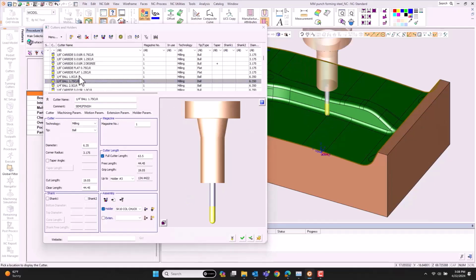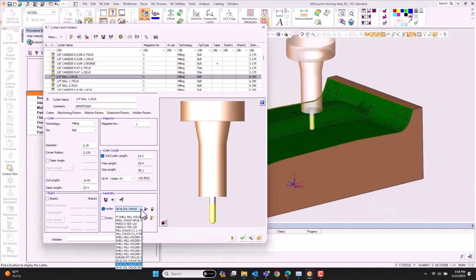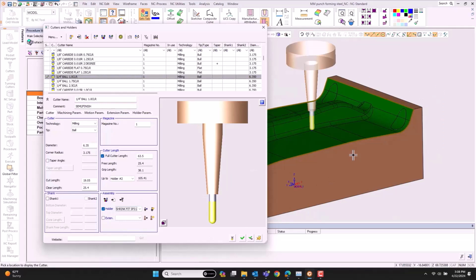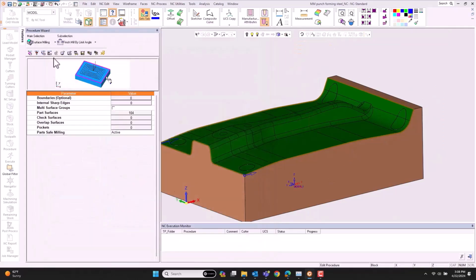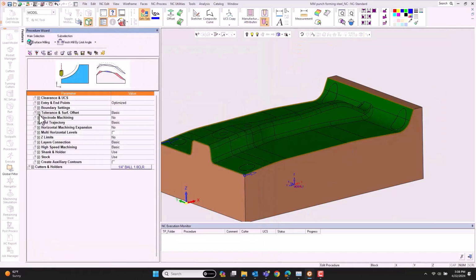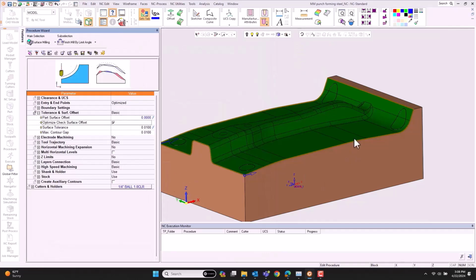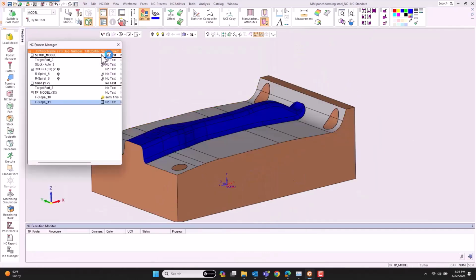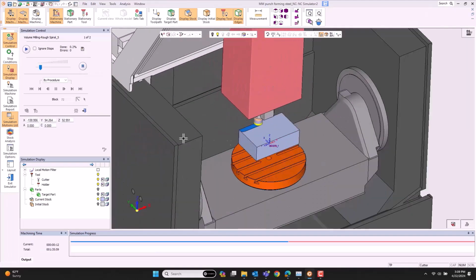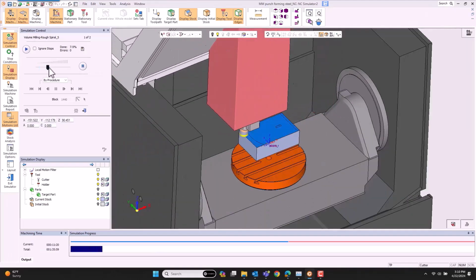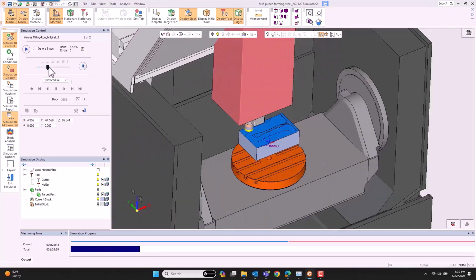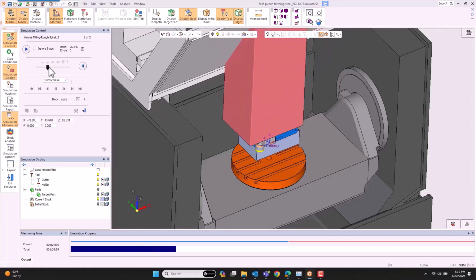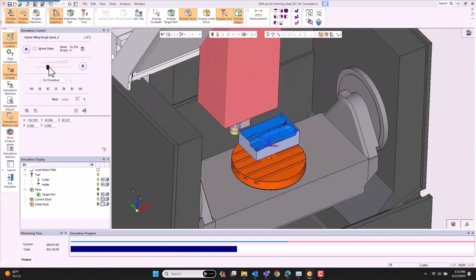Each of these can be controlled too with the size of the tool length. So perhaps I'm starting with a shorter cutter because I want to have more rigidity and I can cut quicker. But then as I get into longer areas, it won't reach. So the system knows enough to then change over to the longer tool that happens to have a different speed and feed. All of this, of course, can be simulated.